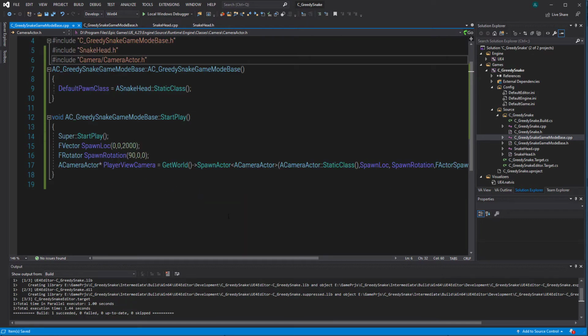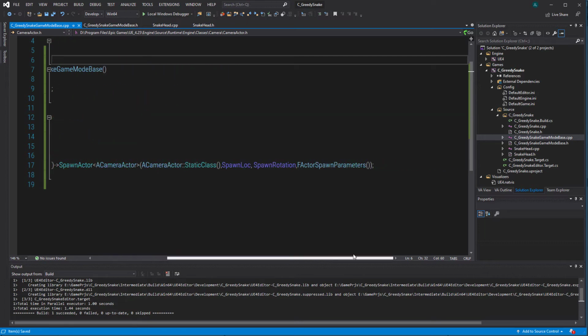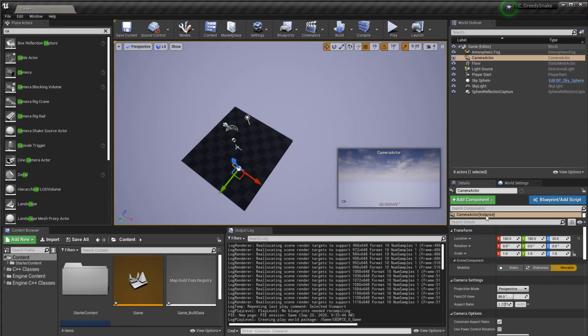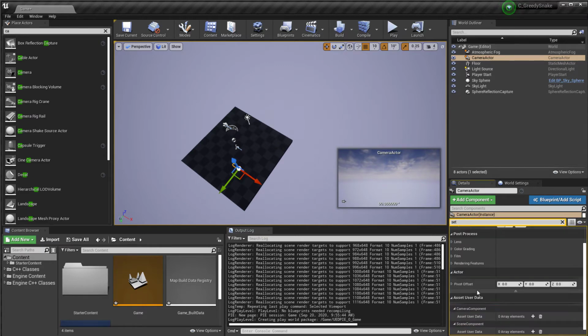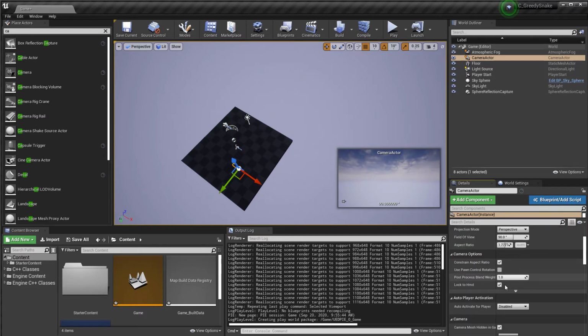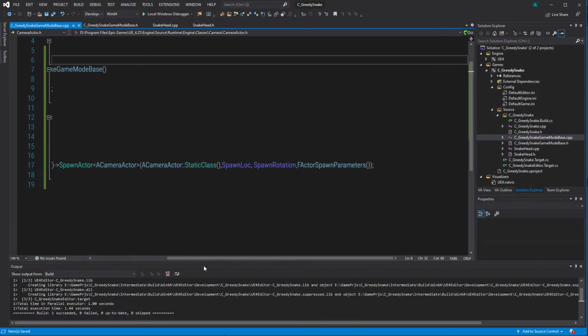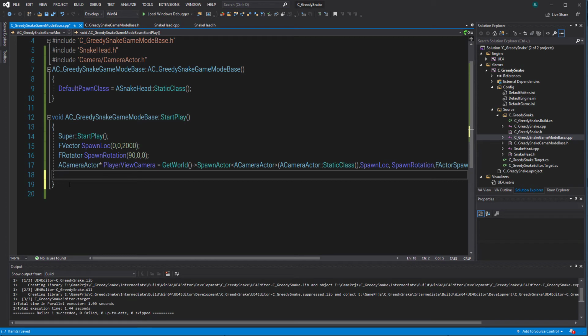So that's going to give us a camera when we start playing the game. Now that's not going to make it also available for the player yet, right? So to make a camera here be the viewing camera for the player, you can search for that. I think it's called auto active for player, right? So we need to specify that. So we can say player view camera. We can set owner to be get player controller. Okay, and then this, and then 0.